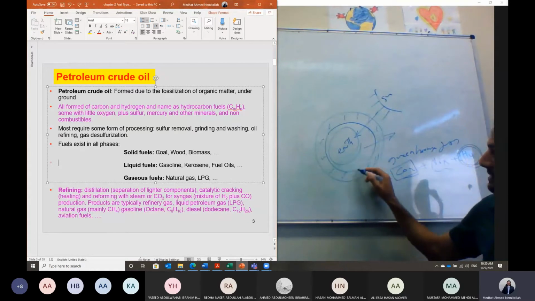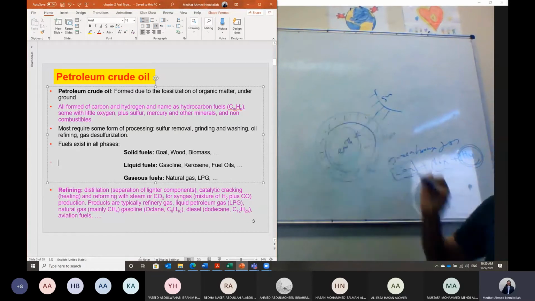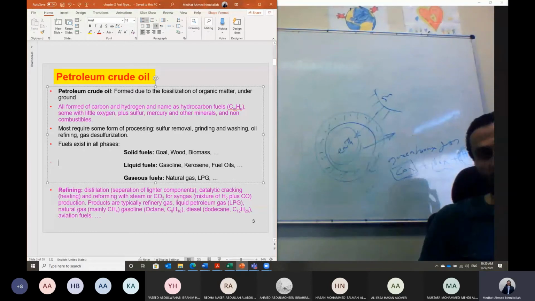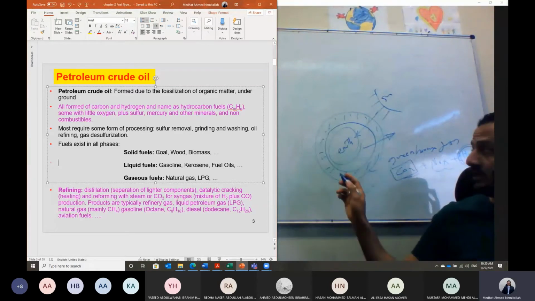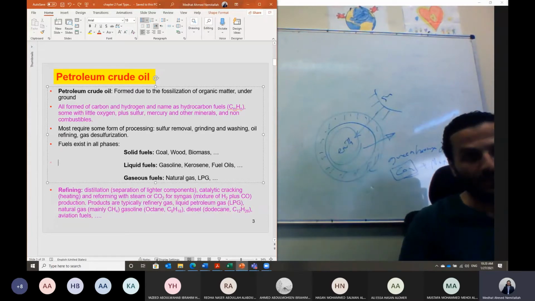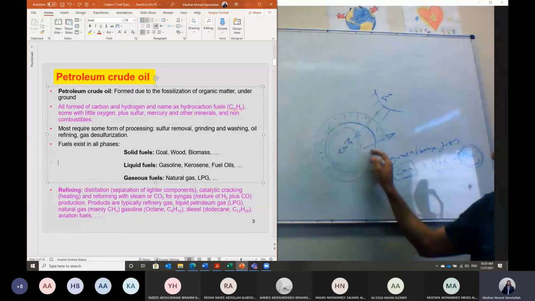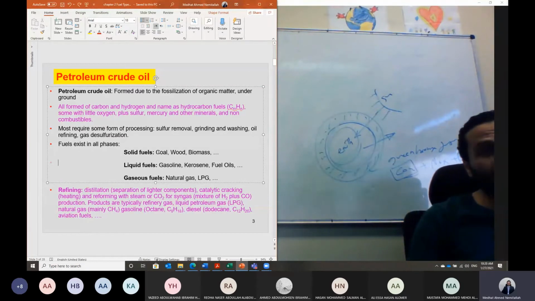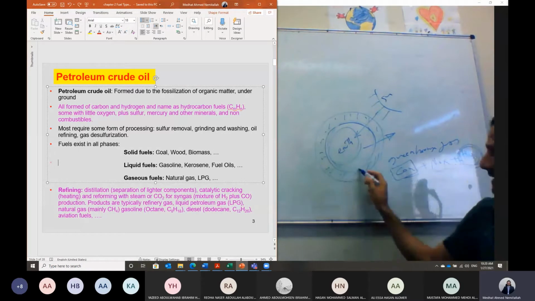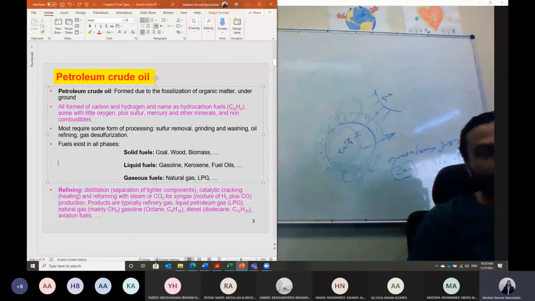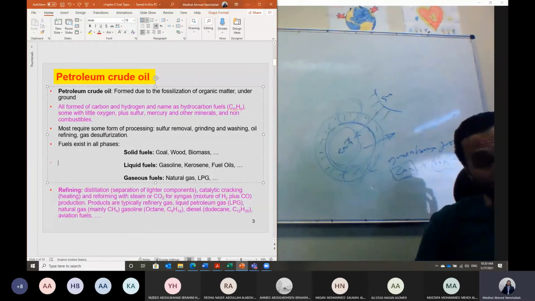So those greenhouse gases form a layer around the earth, and it prevents this energy from being reflected back to space. That's why we have what is called global warming. It will heat up the earth. And what will happen, Shabab, if the earth gets heated up? What will happen to the ice at the poles? The ice will be melted and converted to water.